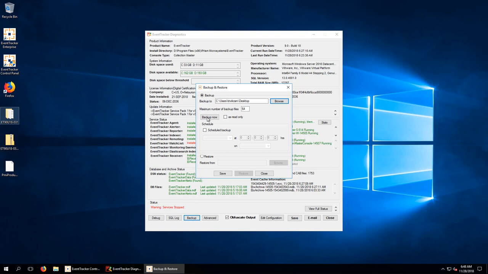To schedule a backup, select the Schedule Backup option. Enter the date and time and save the changes accordingly. The file is saved in .bkp format in the respective location. Similarly, you can restore the files when required.